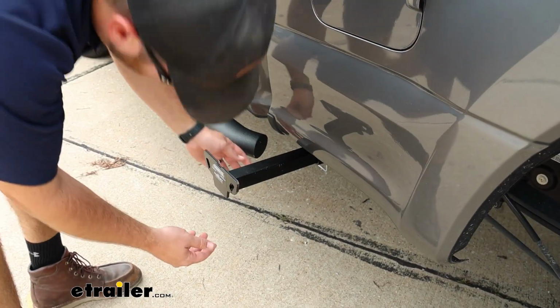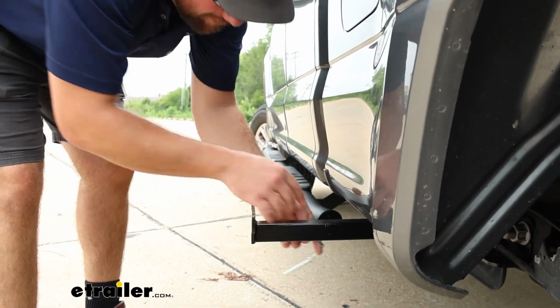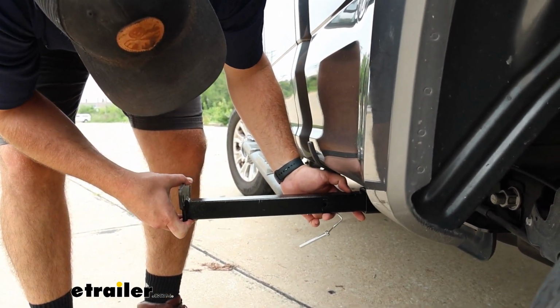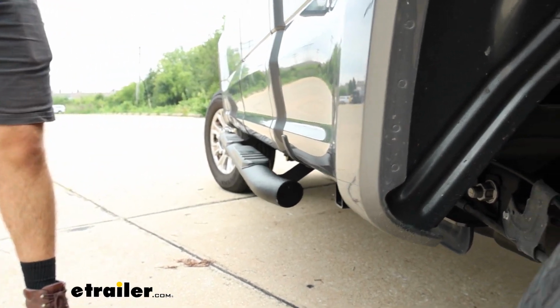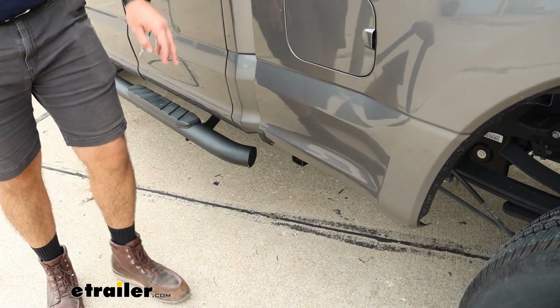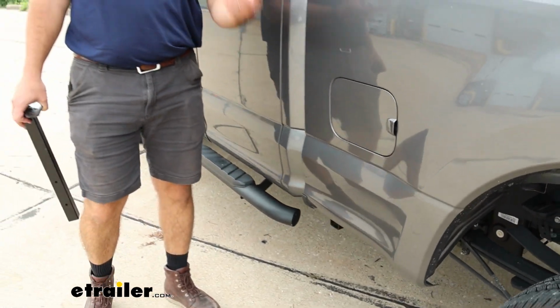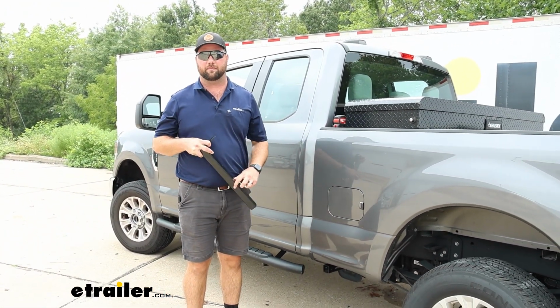Now as for the front brackets, they're going to be about the same distance from the side of the truck. It's about 6 inches. You slide it out, you'll get that same 4-inch extension. But when these are removed, you're not going to be able to hardly see that insert tube at all. Which again, not trying to change the look of your truck, just trying to get a nice, safe, sturdy place to be able to tie your camper down.